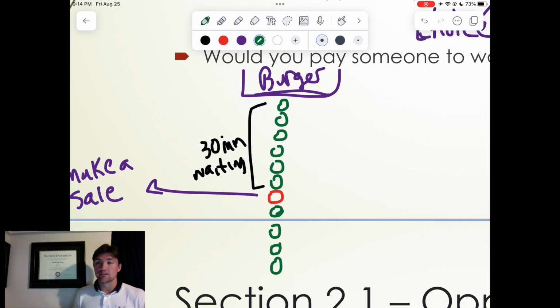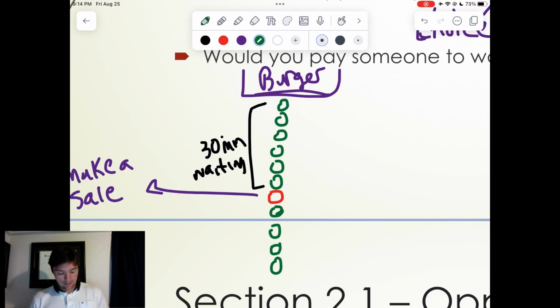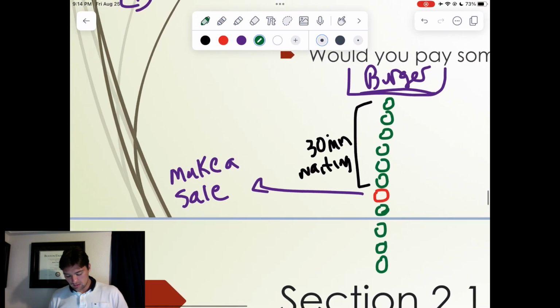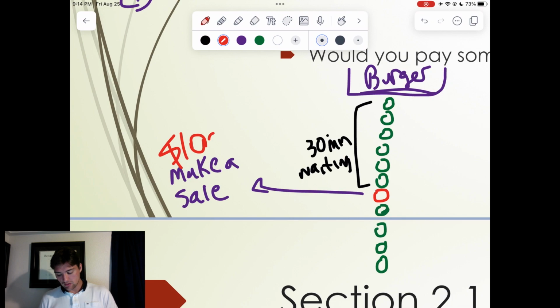That's the tricky part, because my initial reaction is like, no, right? I'm not going to pay anybody anything. But what if I said that you could make $100? Okay, you could make a $100 sales call. What about this point? And if you're still thinking no, all right, you don't want to pay anybody to wait in line for you. What are you giving up by choosing to wait in line?